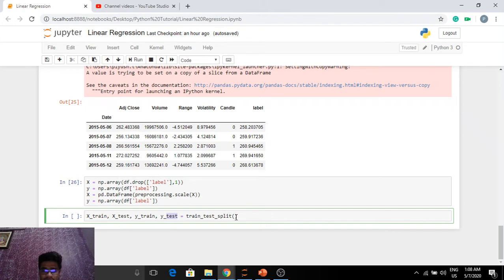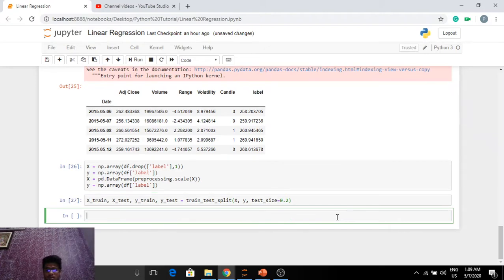So it's a validation method. This is just simple syntax: x, y, and I'm also going to give the test size. This is a fraction, so I want 20% of my data to be tested, so only 80% is going to be used for training and the remaining for testing. The classifier is going to be linear regression.